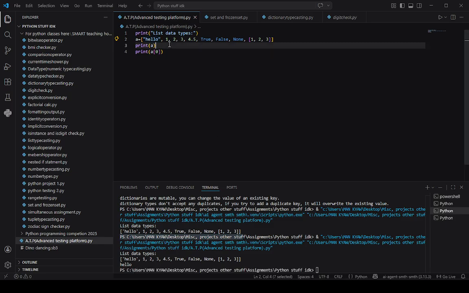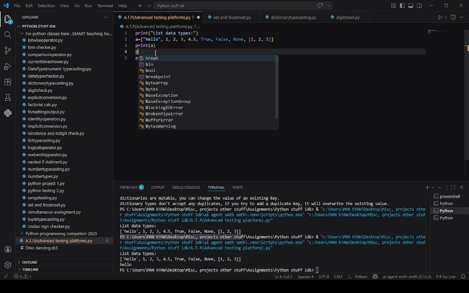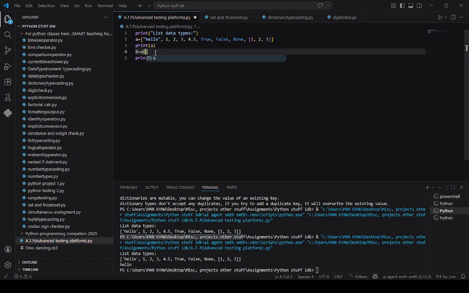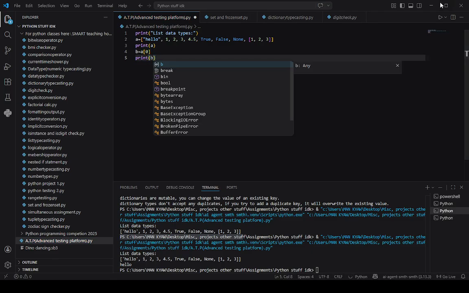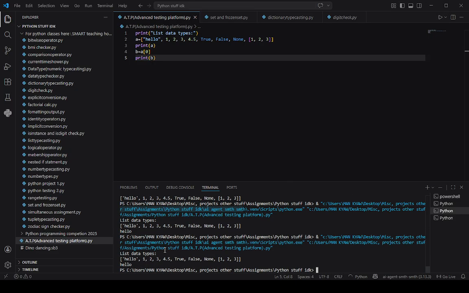You can also assign that to other variables. As you can see here, I set B to the first element of this list.